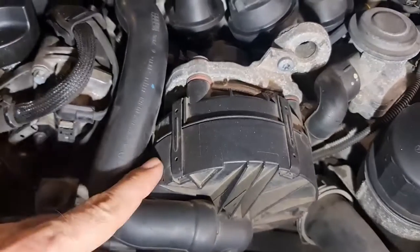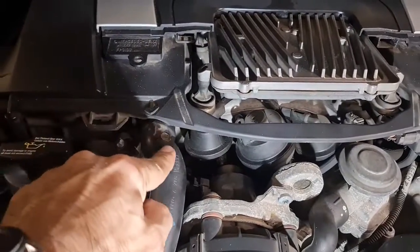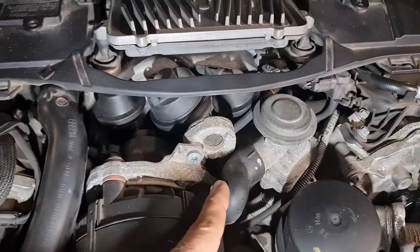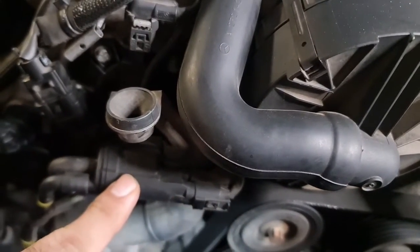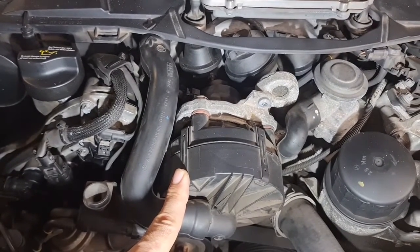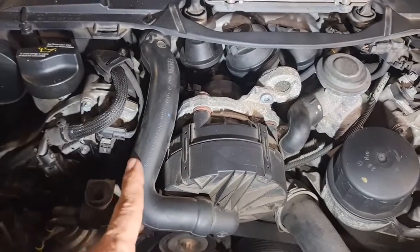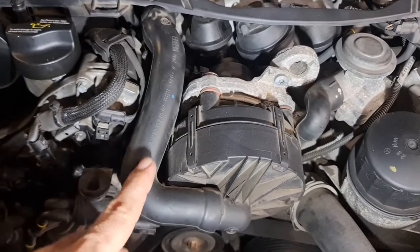The secondary air pump lives over here. It basically has an intake that gets the air from the air filter box, and then there are two exhaust outlets that push the air — whenever the solenoid asks — on both banks to the exhaust. It basically tries to warm up the catalytic converter for less than 40 seconds after startup when the engine and the cat is cold. It only affects emissions, but it can cause a check engine light to come on.